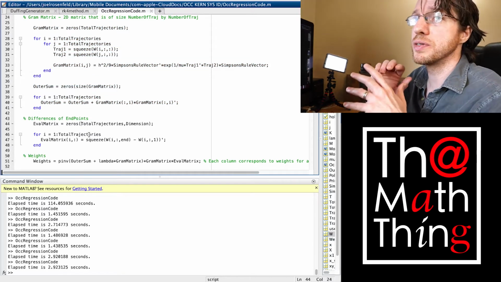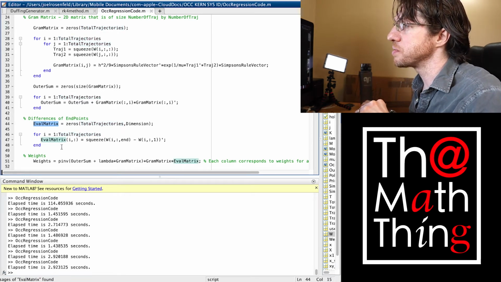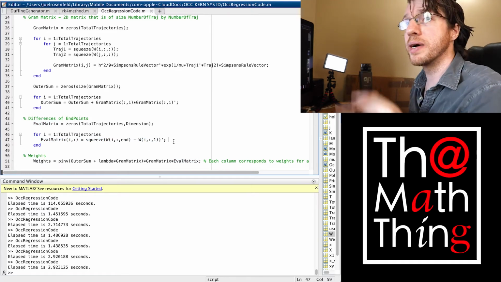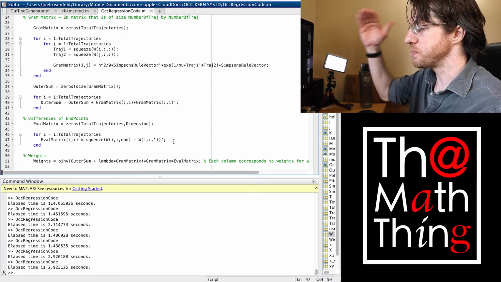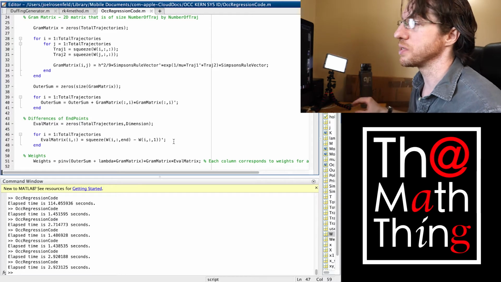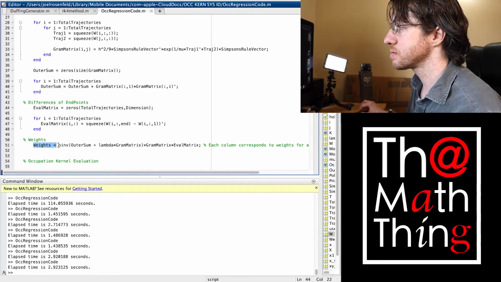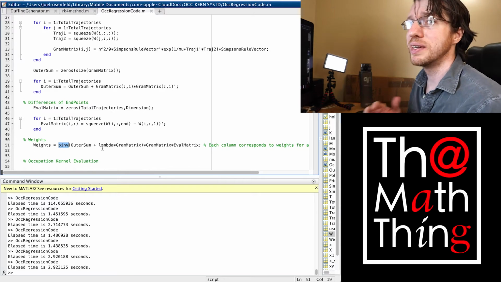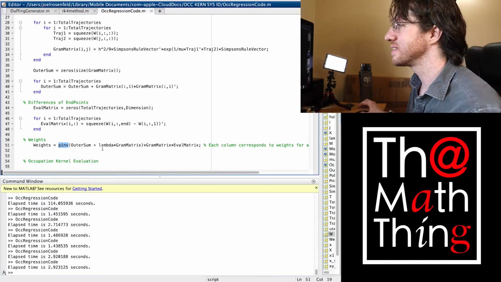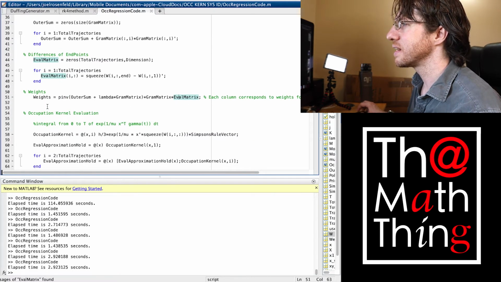Then we need the evaluation of the two endpoints of our trajectory and take their difference. So I make this evaluation matrix, and then I just take each of those and transpose them. My evaluation matrix is going to have 2 columns because it's a 2-dimensional system, and as many rows as there are trajectories that we're using for our occupation kernels. After that we just evaluate this inverse. I'm using a pseudo inverse just in case we're rank deficient and I want to be able to actually take an inverse. So I multiply all this together, and we're in business.